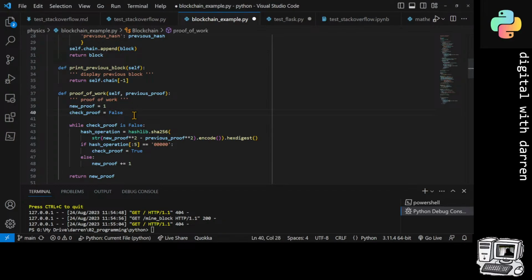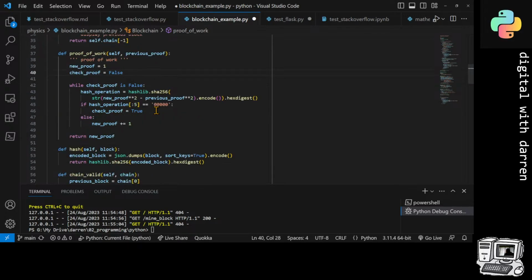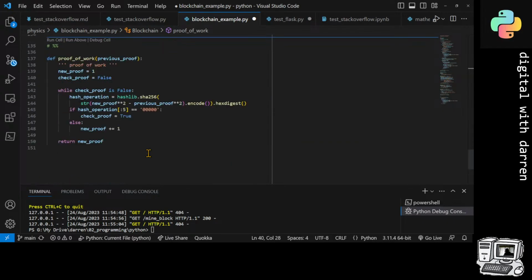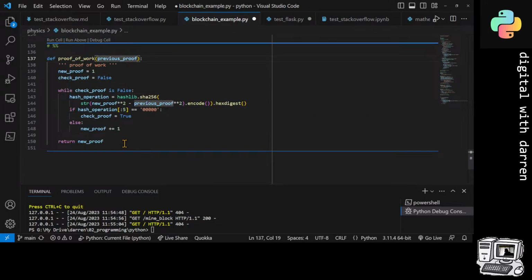But yeah, okay. Outside of that, print the previous block, proof of work. So let's just go back down here, our function, because like in creating our own function, we discover that this is. But anyway, our previous proof, it takes in something called previous proof.